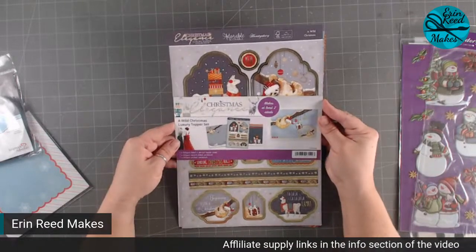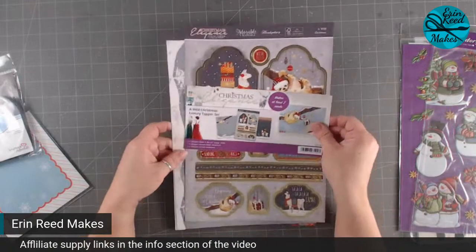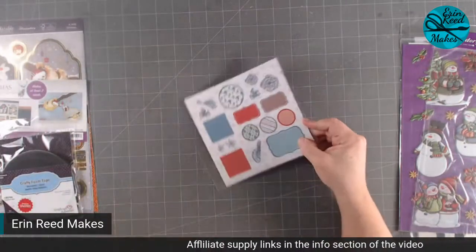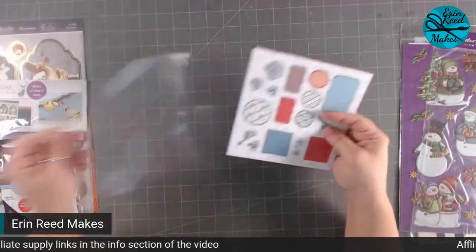So this is the Christmas Elegance, and it says it makes at least 2 cards. You could totally make more than 2 cards with all the stuff that's on here. So we'll be making some cards with some of these supplies from European Paper Crafts, sorry. I always say that. I don't know why I always add the ers on the end of it.